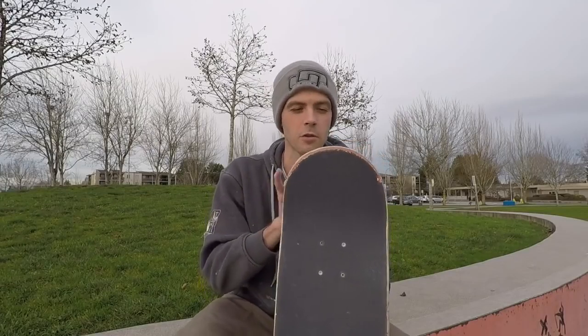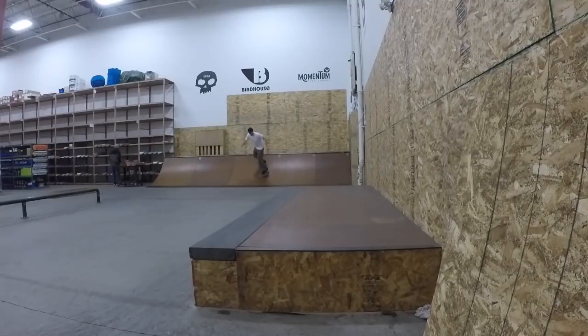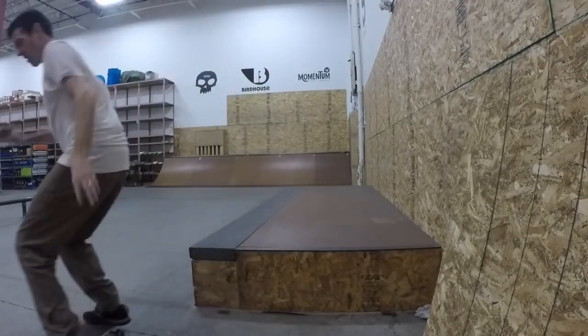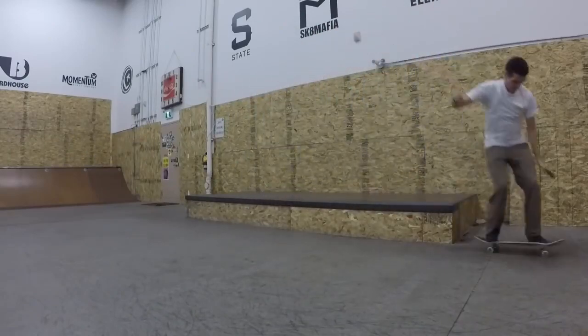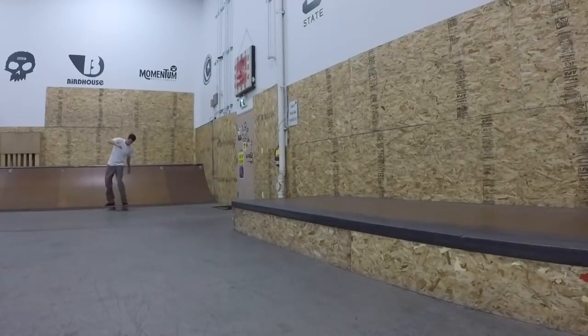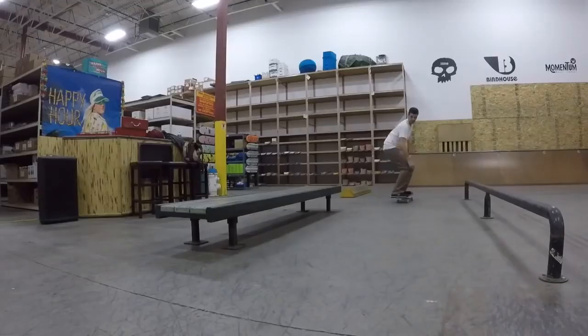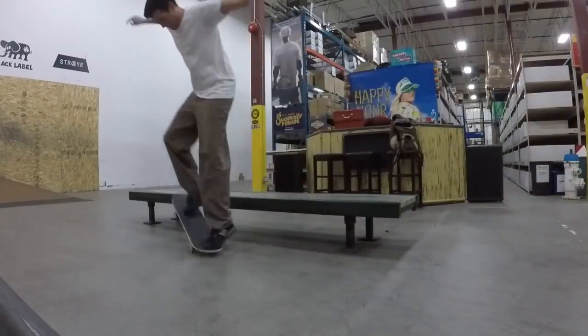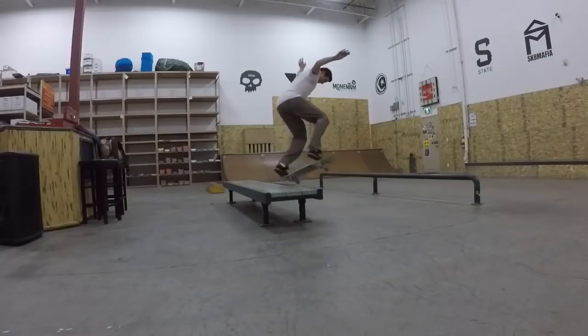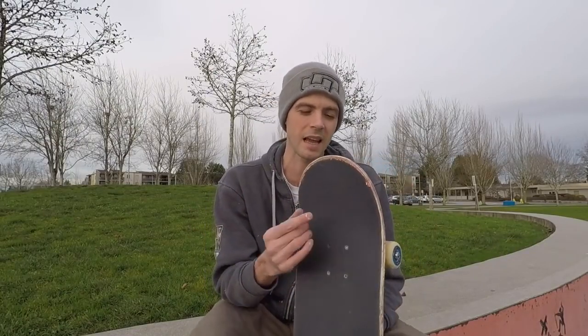The other thing I love about the super blunt kicks is it's really nice for standing up on slides. So I'm doing my best in these clips here, you guys. So yes, even at 8 inches, there's still lots of room for my foot. So I've ridden decks that are 8 1/4 with a pointy kick that have a lot less room on the kick than these.